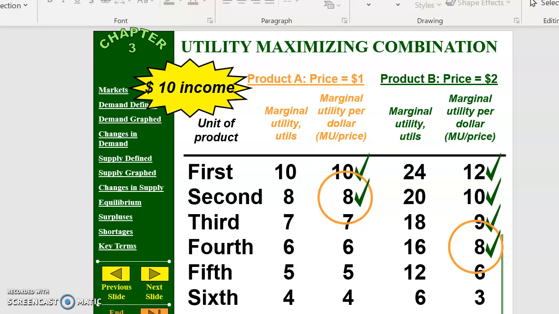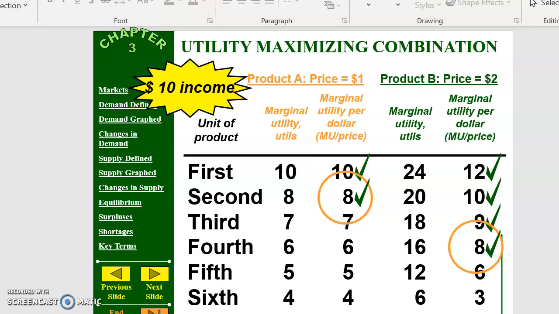We have $10 in income, right? And I'm going to go through and show you the allocation process. Now, if we were in a store, we'd just say, I got 10 bucks, I'm buying 2 of these and 3 of these or whatever. Here's how the allocation process works. I have $10, okay? Which one gives me the most utility per dollar? Well, it's product B. So I'm going to buy a B, okay? I buy my first product B, and I've got 12 utils per dollar. Excellent. Okay, now I'm down to $8 because product B is $2.